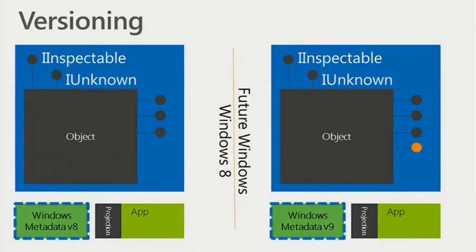And so when you build your application and you say, I want to target Windows 8 and higher, that orange interface will not be available, because it's not a common denominator between all the operating systems that you want to target. But if you don't touch that interface and you say, I just want to use this type, your application that was built in 8 still works in 9, because it still has exactly the same interface as it used to have. It's purely additive, adding stuff to it. So that's how versioning actually pans out.